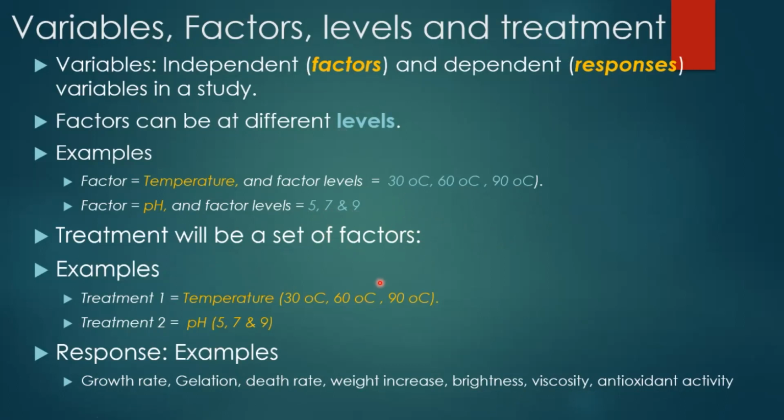You see how I can subject the system to one-way or two-way ANOVA, depending on my experimental design. If I want to see how both temperature and pH at the same time affect viscosity, then I'll be doing two-way ANOVA, because I'll have 2 independent variables or 2 factors. That's what we said: for you to do one-way ANOVA, you must have only 1 independent variable or factor.